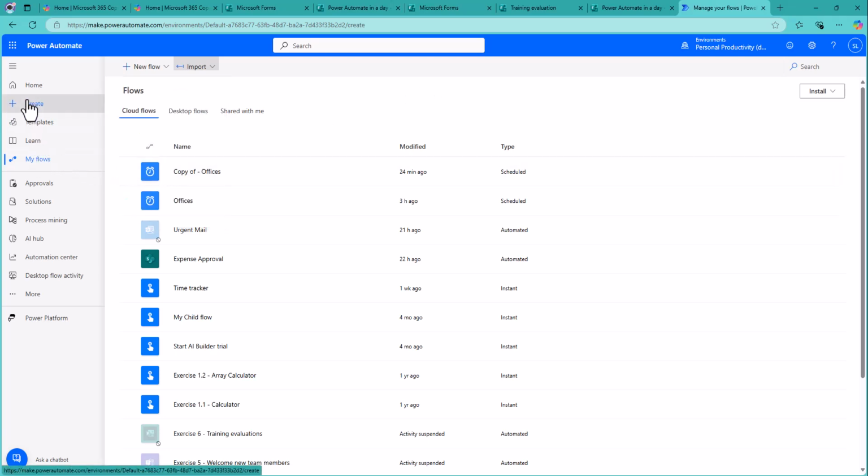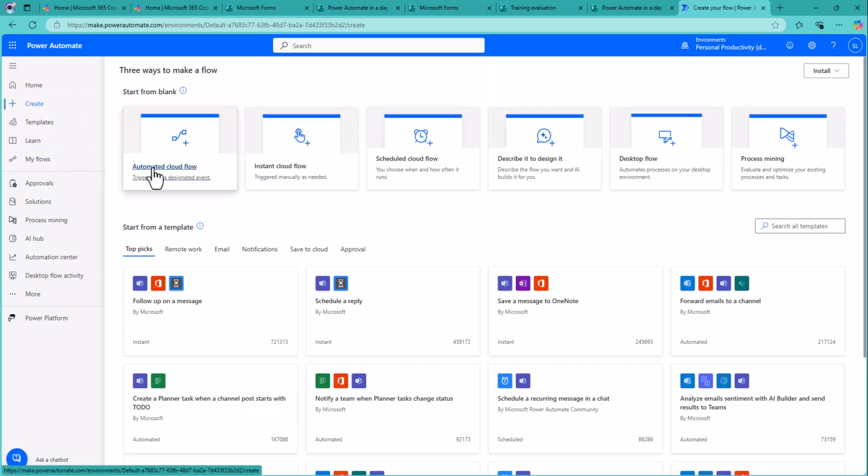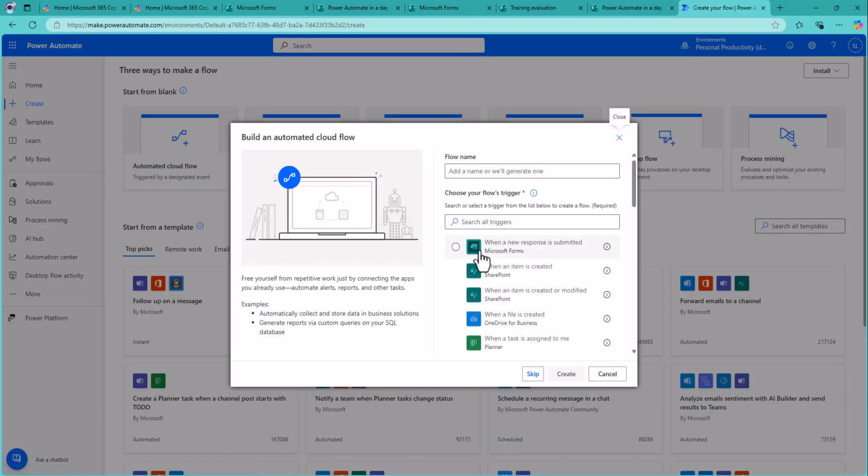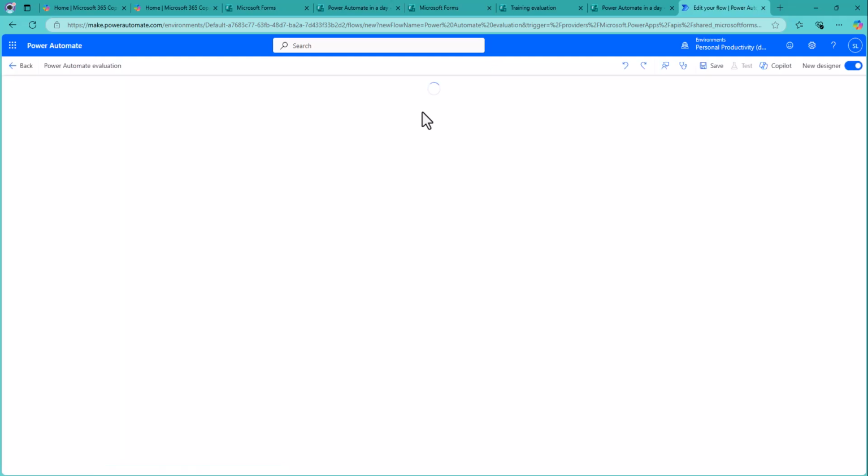It should be an automated flow. We can name it Power Automate Evaluation. And we should select the when a new response is submitted for Microsoft Forms connector.